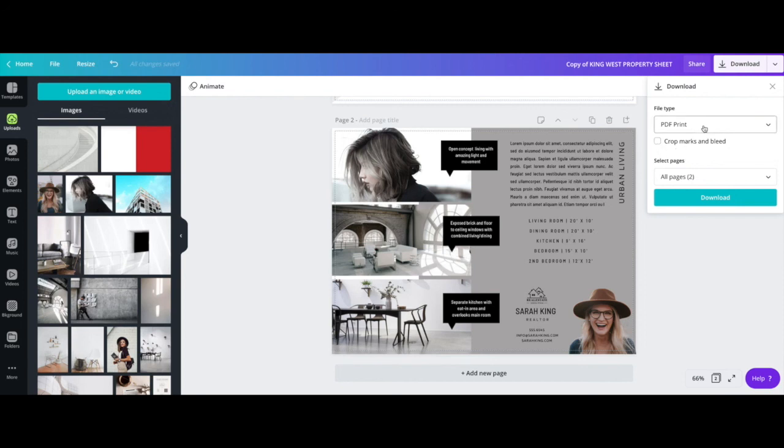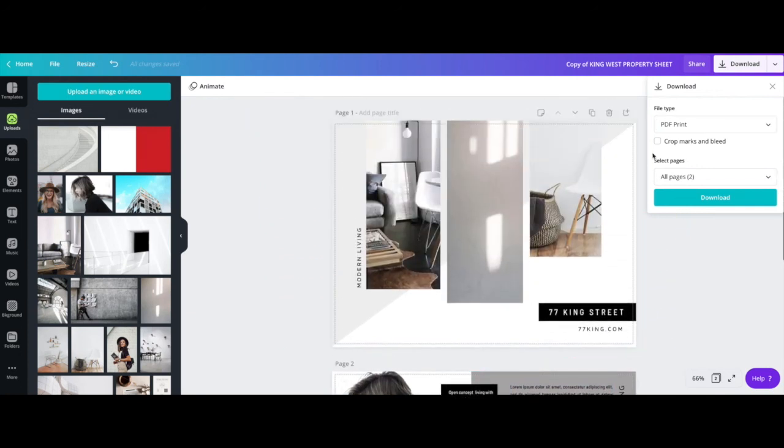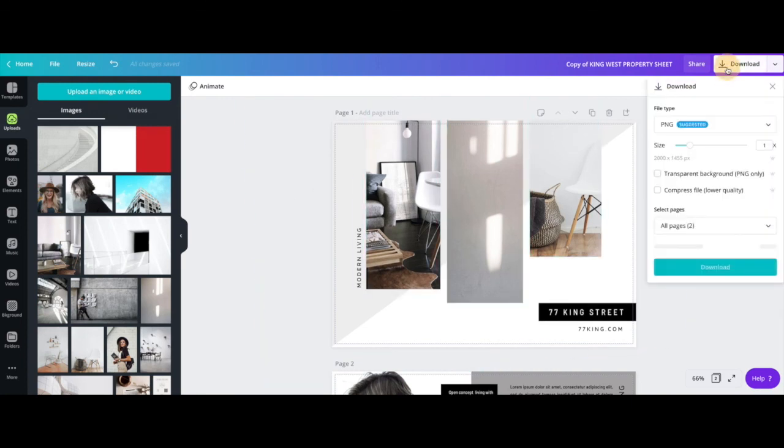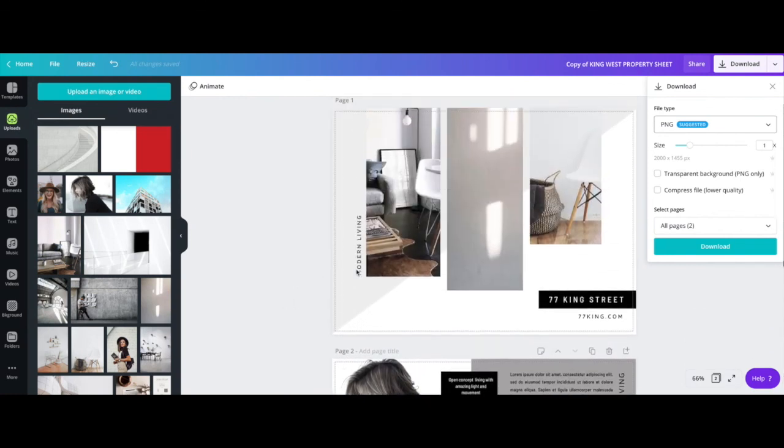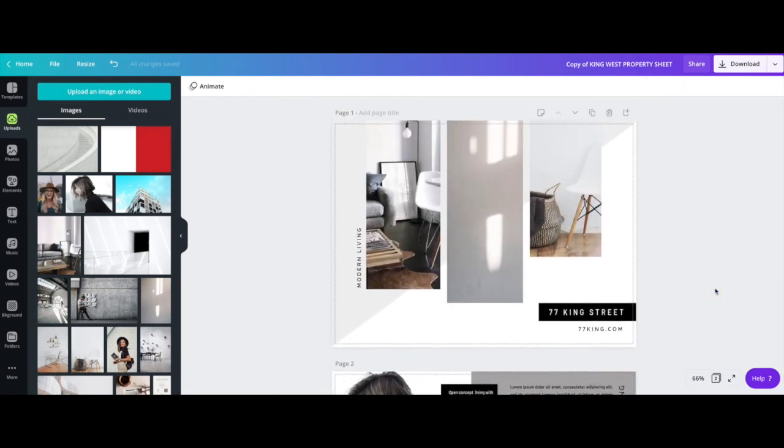Now, another trick that I love to urge my clients to do is to multi-purpose this document. You have it, why not use it? So you could actually take this and download it as a PNG file or even as a JPEG file and then put this on social media. So now you have an image file that you can use on places like Facebook and Instagram and LinkedIn, Pinterest, wherever you would like to use this. You can use it as an image file and multi-purpose this document, and you get the most bang for your buck.